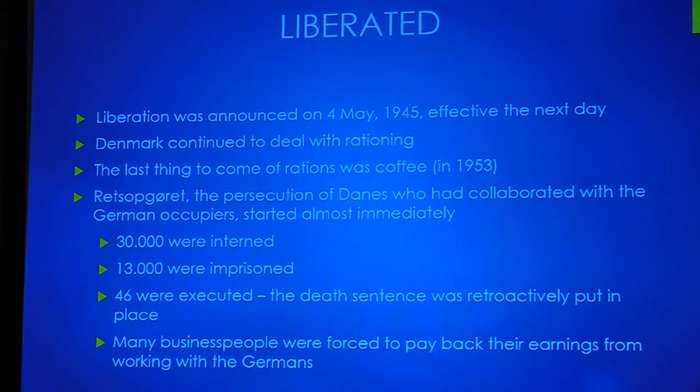The retsopgør, which was the legal prosecution of Danes that had collaborated with the German occupiers, started almost immediately. 30,000 people were interned, 13,000 were imprisoned, and I put a wrong number in here, 46, but it was actually 78 people who were executed. The death penalty had been repealed in 1930, but had been retroactively put in place to deal with the legal aftermath of the war.